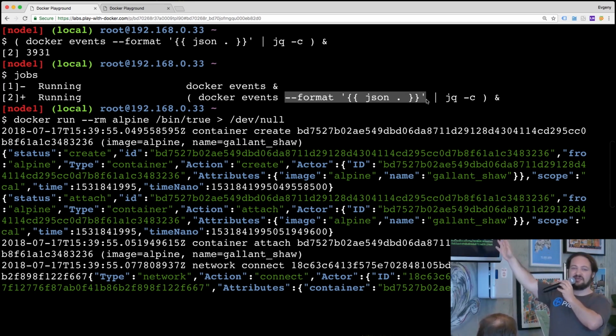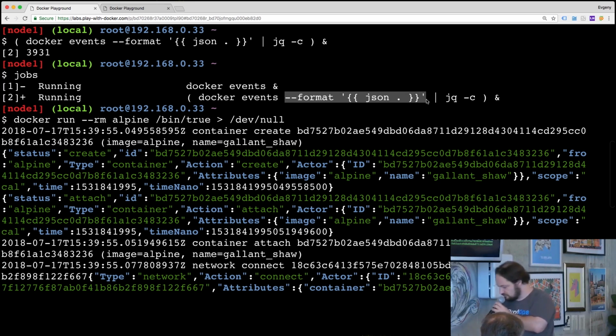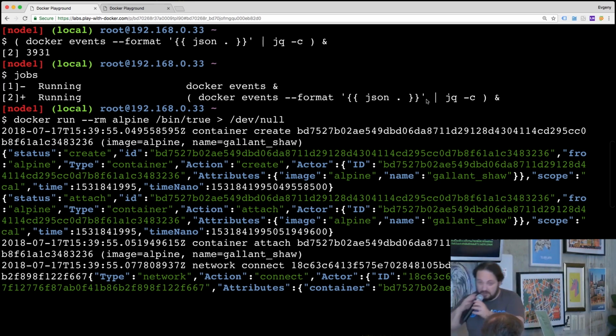So the documentation for this is on the Go language website for the text template package. It's a bit hard to find, but it's very useful that you can do it this way. Okay, so anybody got some pretty JSON out? Great, let's go on.